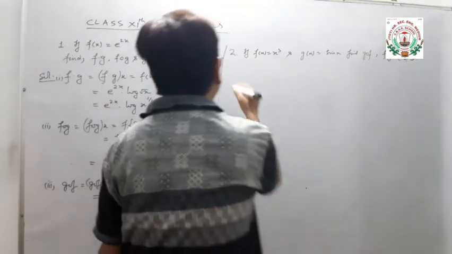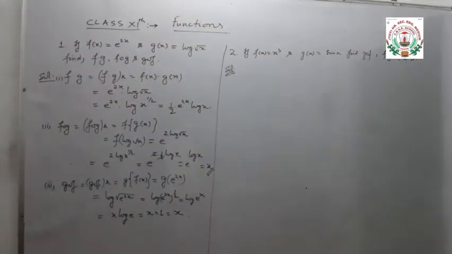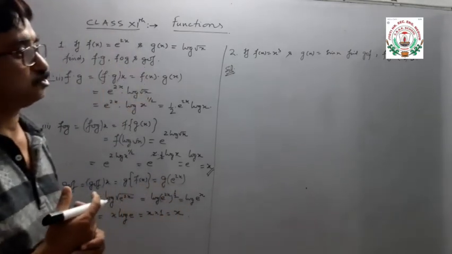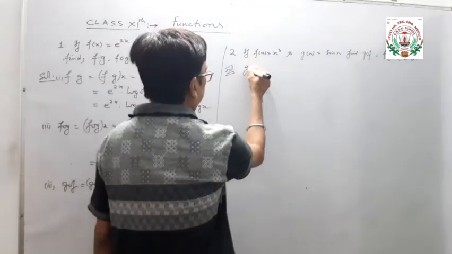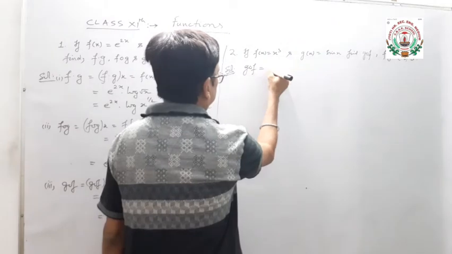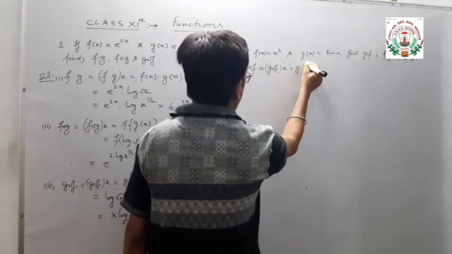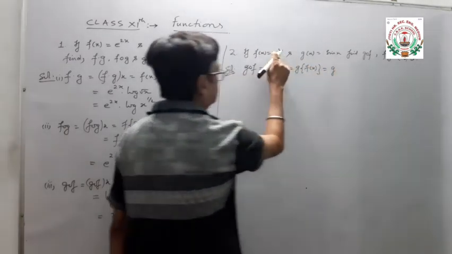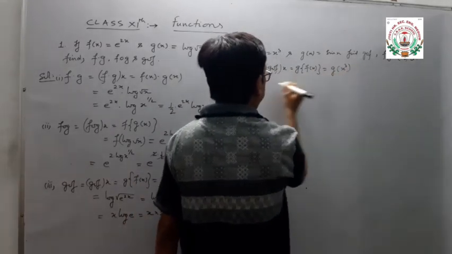Question number second, solution. Again the same variety of question we see. Function f of x is given x cube and g of x is given sin x. Find g operation f, f operation g, and f operation g pi by 3. First I am going to calculate g operation f. So g operation f x, g of f of x. So the function f of x is our x cube. So here we will write down x cube.